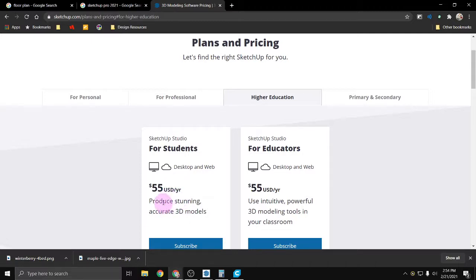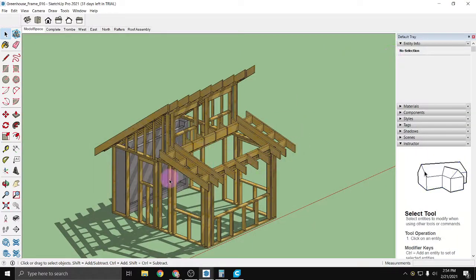But yeah, $55 to some of us, that's a lot of money. To me, that's not a small enough amount that I would just say, oh yeah, $55, sure, whatever. But in my opinion, $55 may be worth it, but that's ultimately up to you to buy the pro version.